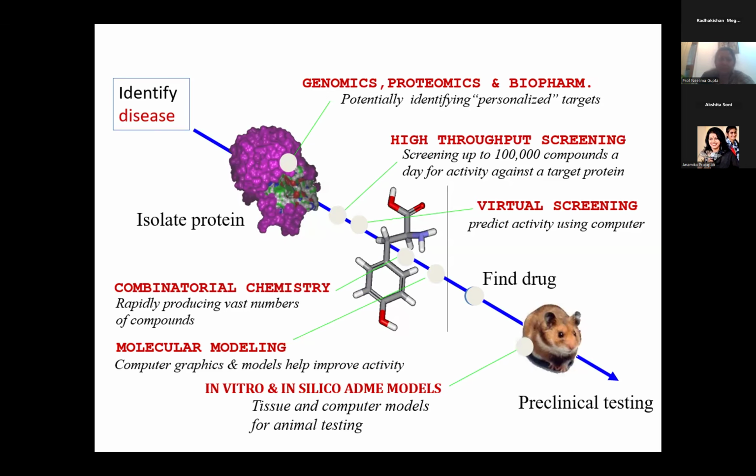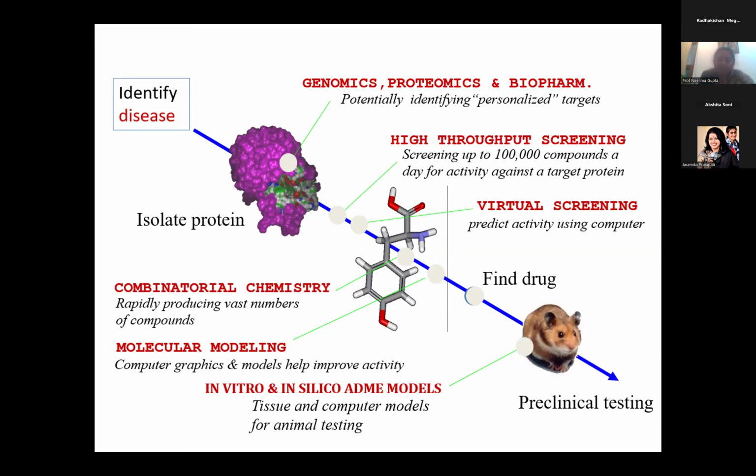And then the process goes on, molecular modeling, changing the structure, ligand based, you will come to know the different types of drug discovery processes, and finally identifying a molecule having property of a drug molecule, and then the other studies go on, the toxicity and the other things, and then in vitro, in silico models to test that molecule against that particular disease, preclinical testing, and then the drug is approved.